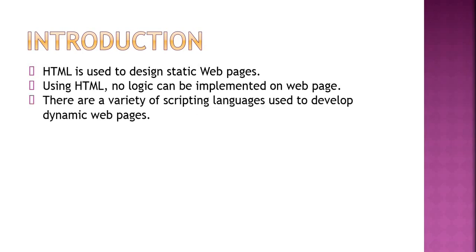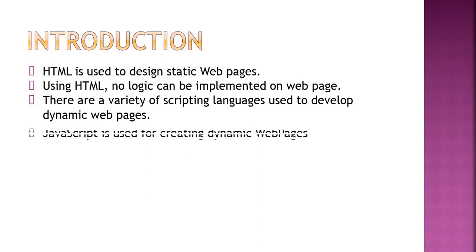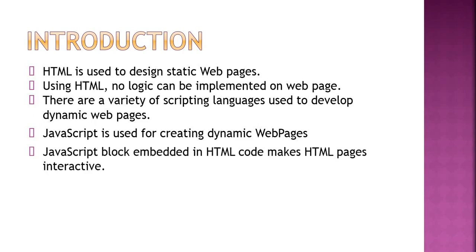There are variety of scripting languages that can be used to develop dynamic web pages. JavaScript is used for creating dynamic web pages. Students, we are going to learn JavaScript scripting language. JavaScript block embedded in HTML code makes HTML page more interactive. This means if the simple HTML code will have JavaScript also, then the pages will become more interactive. The users can provide some input and in return, the web page is going to give some output.